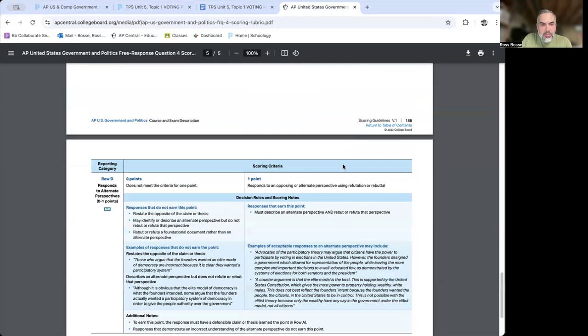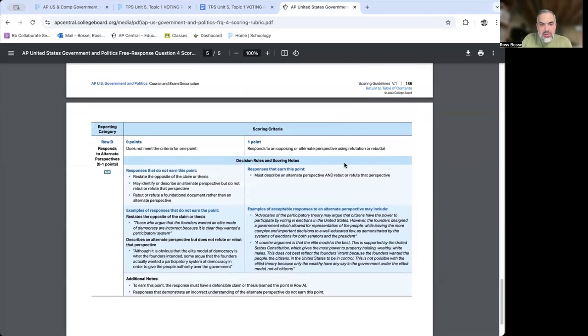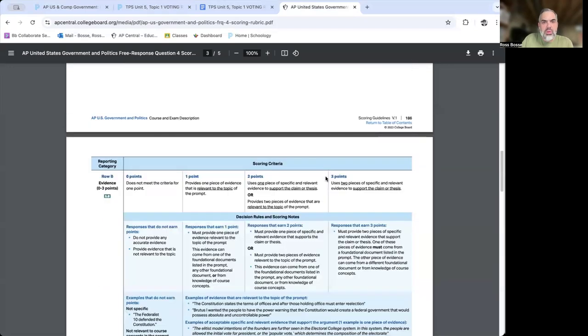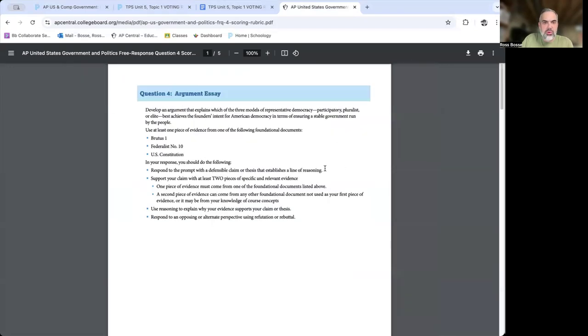And then the final point is for responding to alternative perspectives, so recognizing an opposing or alternative point of view using refutation or rebuttal. All right, so that is the basics of the rubric, and you have access to this rubric on Schoology, so you will be good to go to review that.